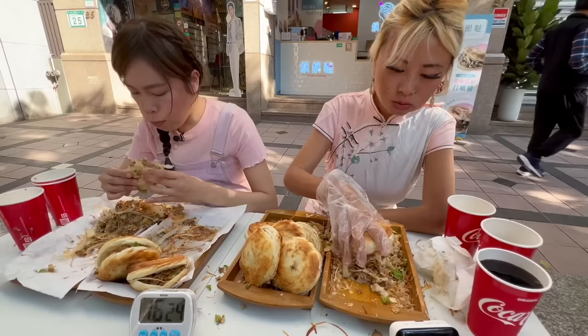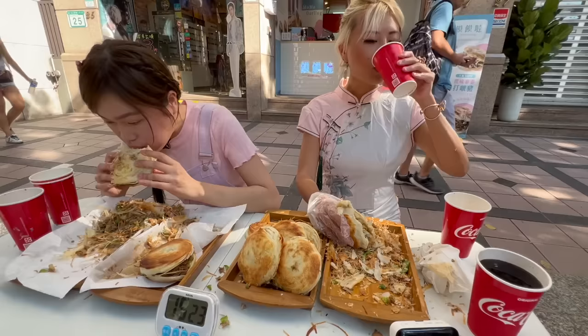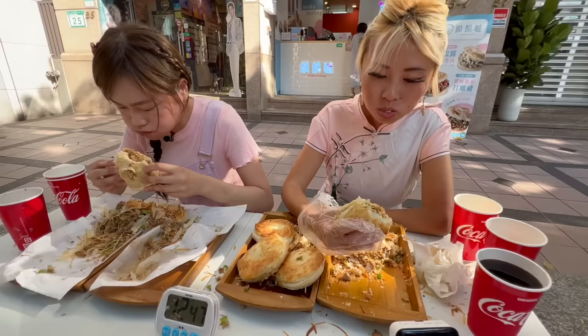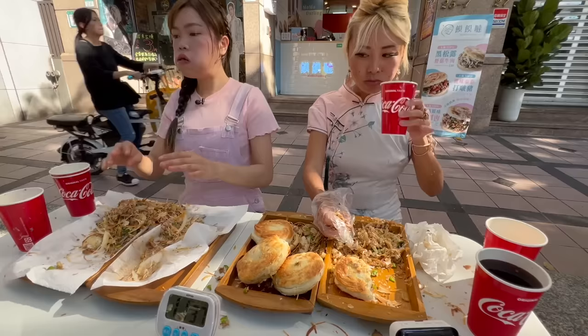I just did not know the intensity of how dry it would be, because I've had luo jia mo before, not very often in the States, but every luo jia mo, every hamburger is also very different. So this one in particular was very dry when you eat so many of it. If you eat just one though, these hamburgers are very delicious. And I also think it might have to do with the fact that I ate the meat filling first, so the meat juice did not get time to soak into the bread. So maybe that wasn't the strategy to go with.